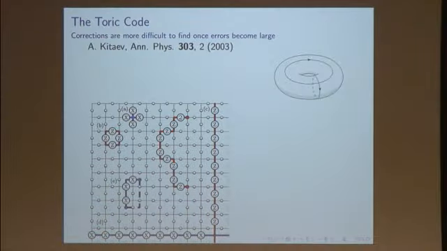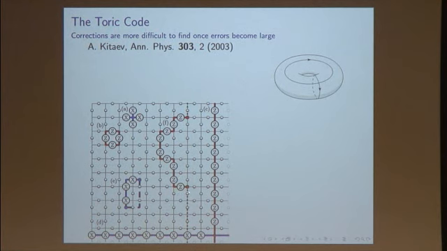In this particular instance, here's a long string of Pauli Z operators. Once again, the star operators will identify 2 endpoints of this string. And now, because this string is wrapped halfway around the torus, it's very difficult to error correct. The only information we have are the endpoints of this string. The trouble is this correction operator that connects these 2 endpoints along this path will commute with both logical operators, but it is equally as likely to have been caused by an error as this alternative dotted correction operator is.